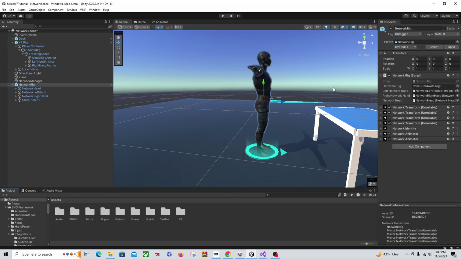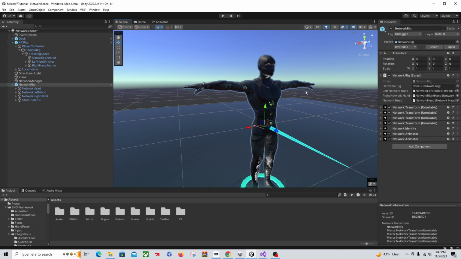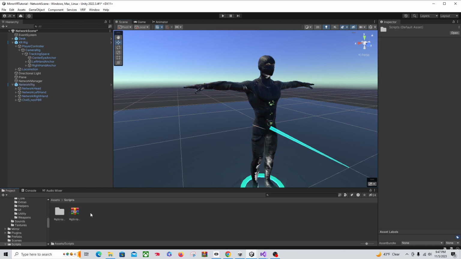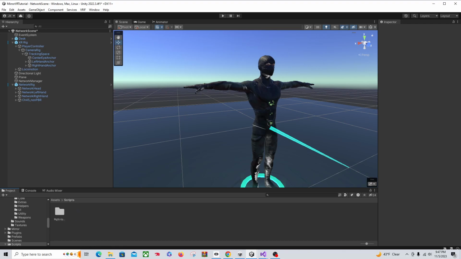I made a script to match rotations, so we only have to line one hand up rotationally, and the other one will match it so that they match. And then the only other thing we got to do is copy the position and then make the X opposite. So let's go into scripts. I'm just going to drop this right here. This is from where I shared the scripts from the last one.